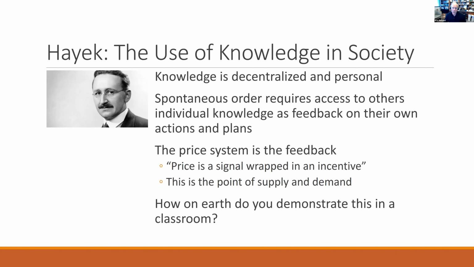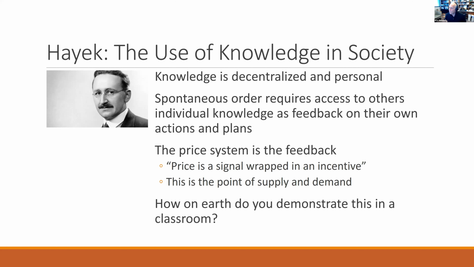And he basically said, look, Jeff and I have private information. If we want to have a spontaneous order wherein Jeff and I engage in trades, Jeff, you just happen to be right below me in the Zoom, so you're going to be my student du jour. So Jeff and I basically want to engage in trades. Jeff has oranges to sell. I want to buy oranges, but I don't know how much it costs him to produce. He doesn't know how valuable I find these oranges. And so we need some system to coordinate our private information. And Hayek said that system is the market economy.